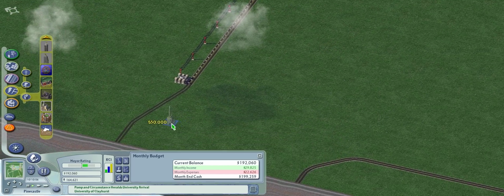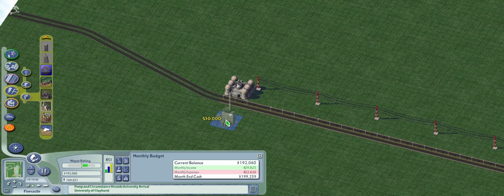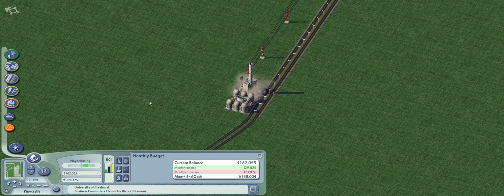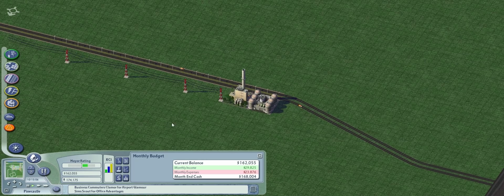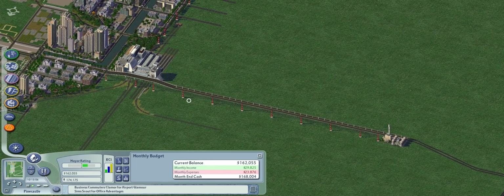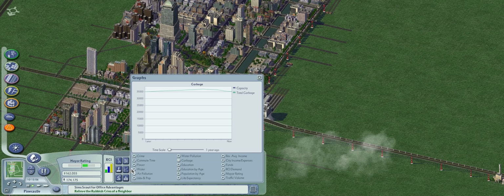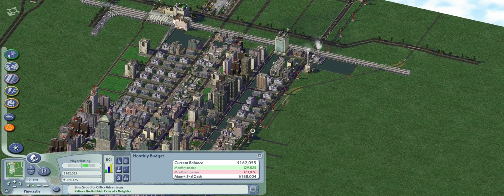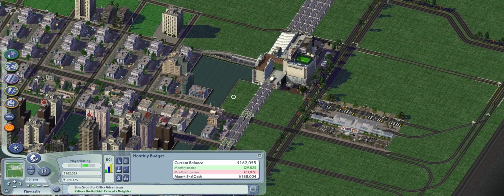So maybe I'll put it over here. Yeah, right by the nuclear plant. Right here, I think. That's good. Okay. Alright, my garbage should be going down. Yeah, it is. So I'll just let that take care of itself now.